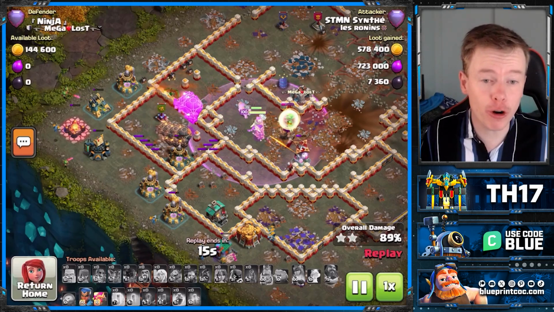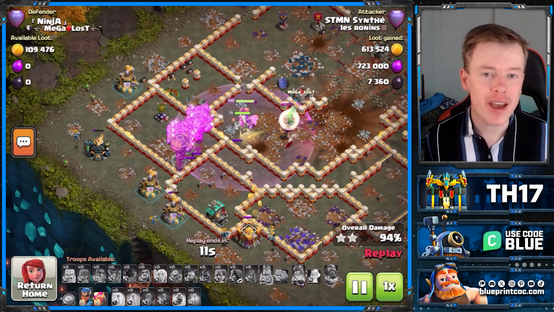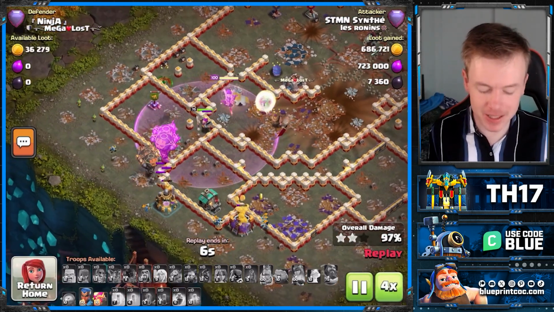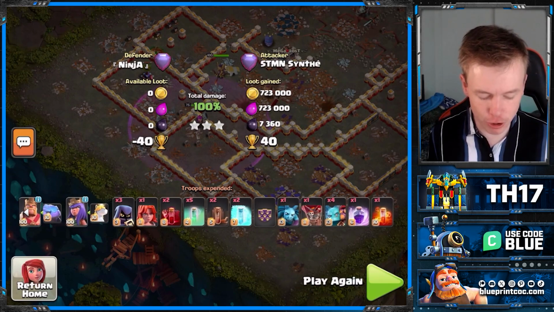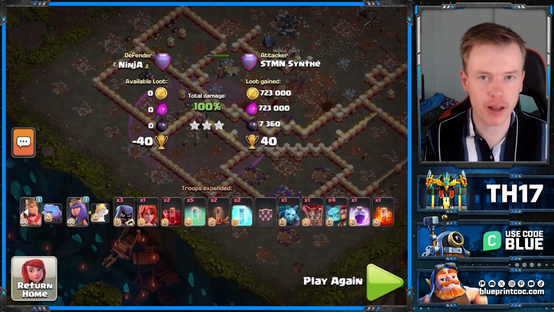Synthe is not only crushing bases, he's styling on them, and he's rank 1, so you know he's running into pretty heavy, if not near maxed out bases, but it doesn't matter if you're Synthe. 3 stars as easily as that, and I'll just quickly show you what he's bringing in the CC. 4 super minions, 1 regular loon, and 1 regular minion.